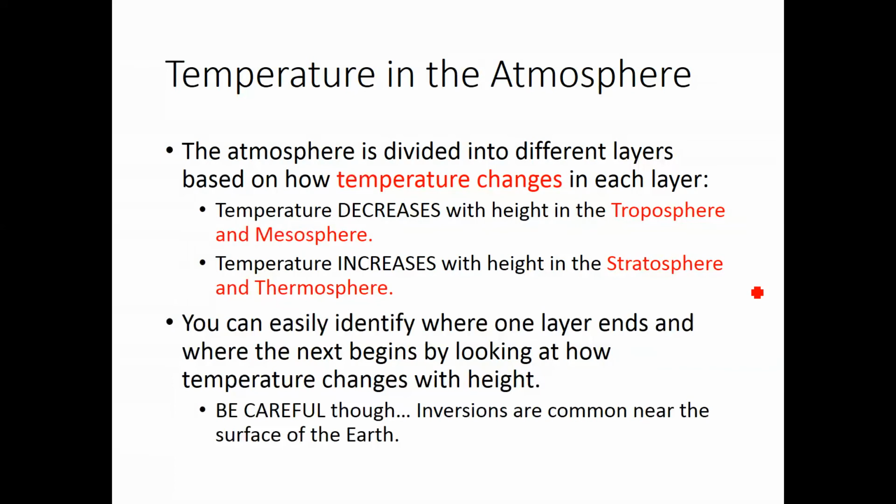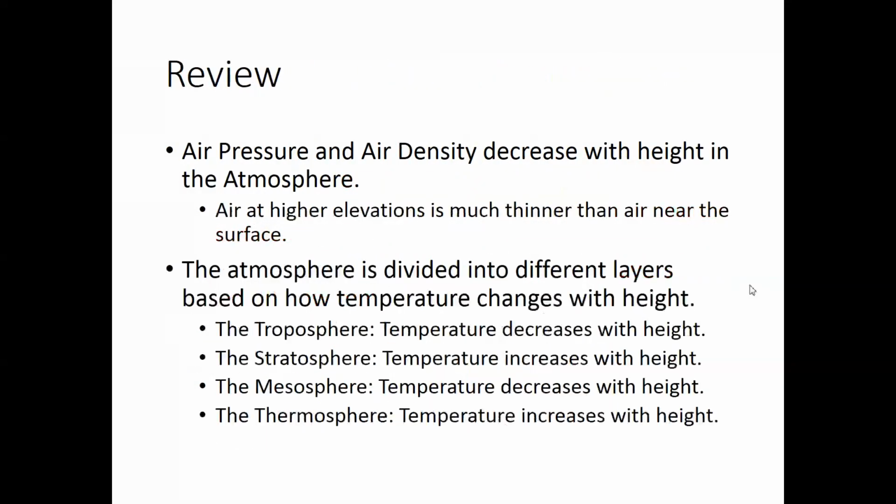However, as I warned you, be careful, especially when you do this week's activity, be really careful when identifying where one layer ends and another begins, because inversions are common right near the surface of the Earth. So make sure you're able to tell the difference between a surface inversion and the tropopause. If you see an increase with temperature and height right near the surface of the Earth, that's a surface inversion. That's not the tropopause. The tropopause is going to be much higher.